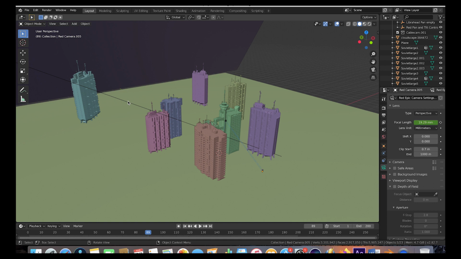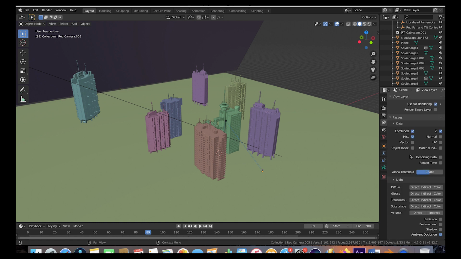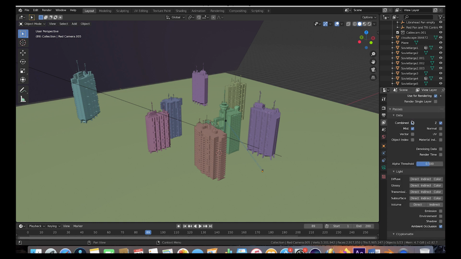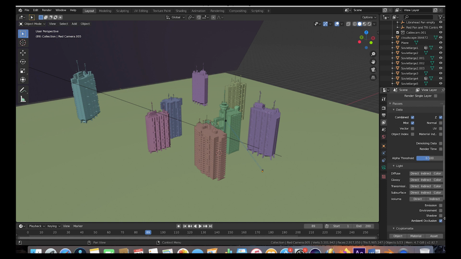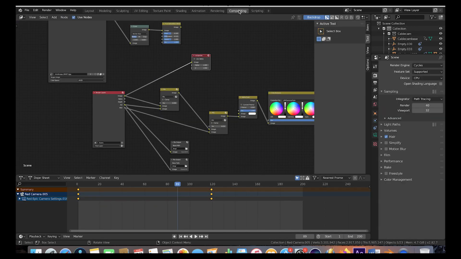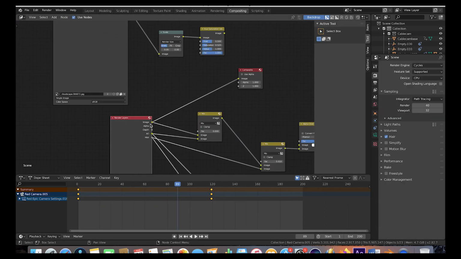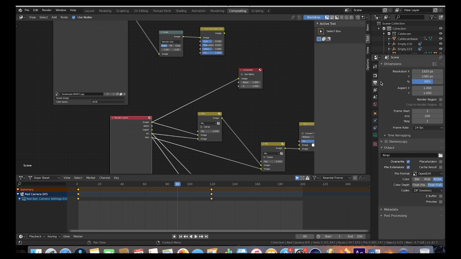And yeah, that's essentially our scene setup here. In addition to exporting our beauty pass, under the passes tab here we've exported a combined pass, which is our beauty pass, and we've also exported a mist pass, as well as an ambient occlusion pass. And to export those passes in your compositor, you would just go under the compositing tab here, and as you can see, our beauty pass image is going to our main composite, which will be output, where you choose your output settings under the output tab.